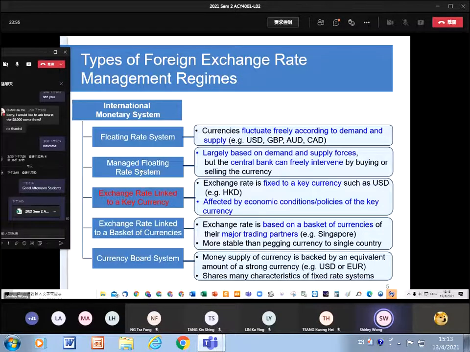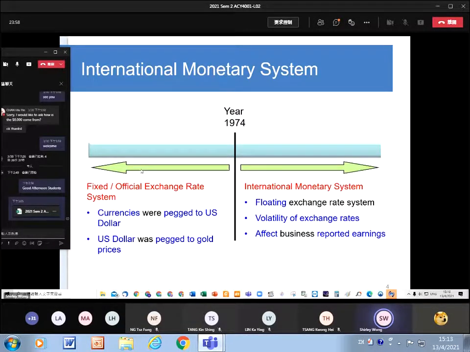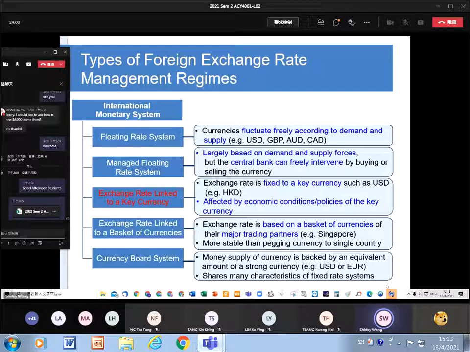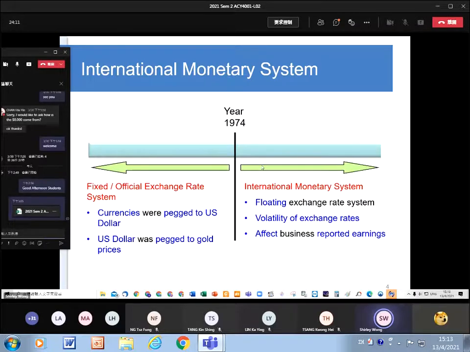So here, these two slides just give you some idea, some background information about the exchange rate. So you just learn a little bit about the history and then understand the rationale, and that information is enough. You do not need to go into details about the development of the exchange rate system.